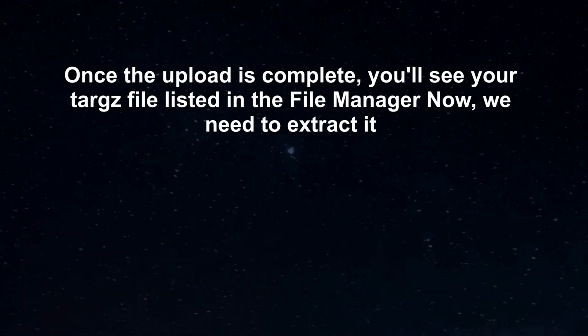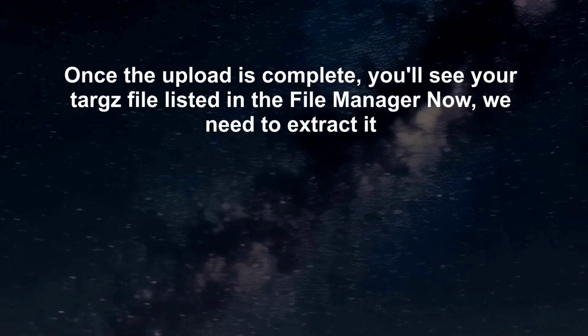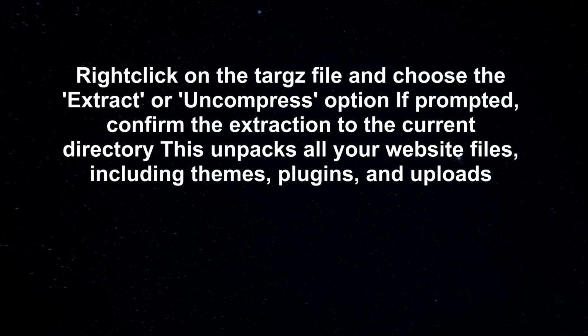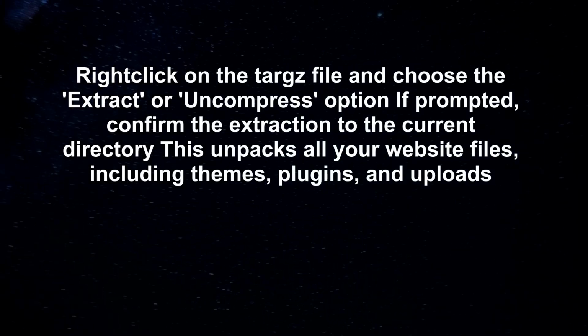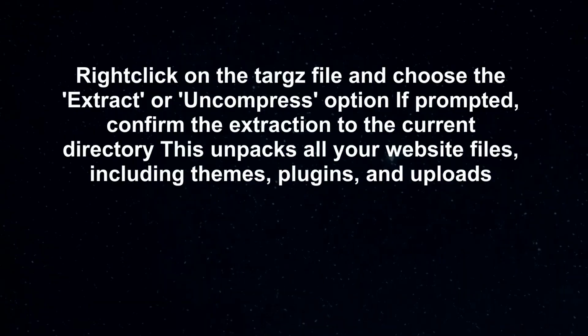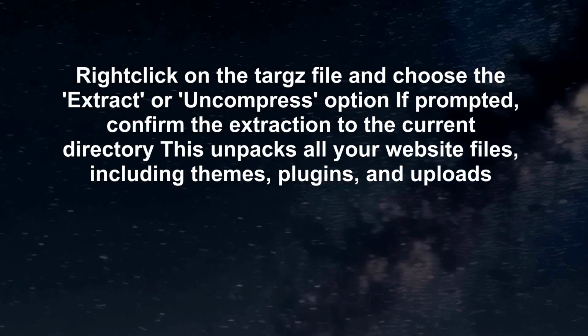Once the upload is complete, you'll see your Tar.gz file listed in the File Manager. Now, we need to extract it. Right-click on the Tar.gz file and choose the Extract or Uncompress option if prompted. Confirm the extraction to the current directory. This unpacks all your website files, including themes, plugins, and uploads.